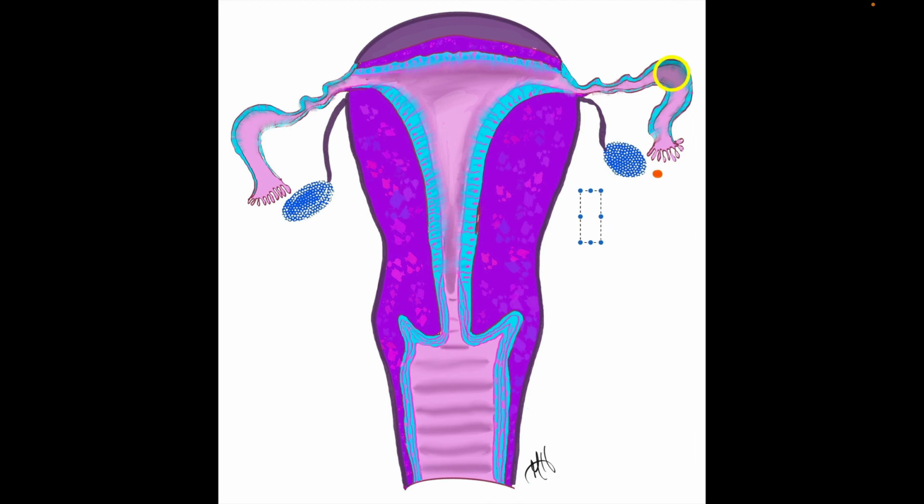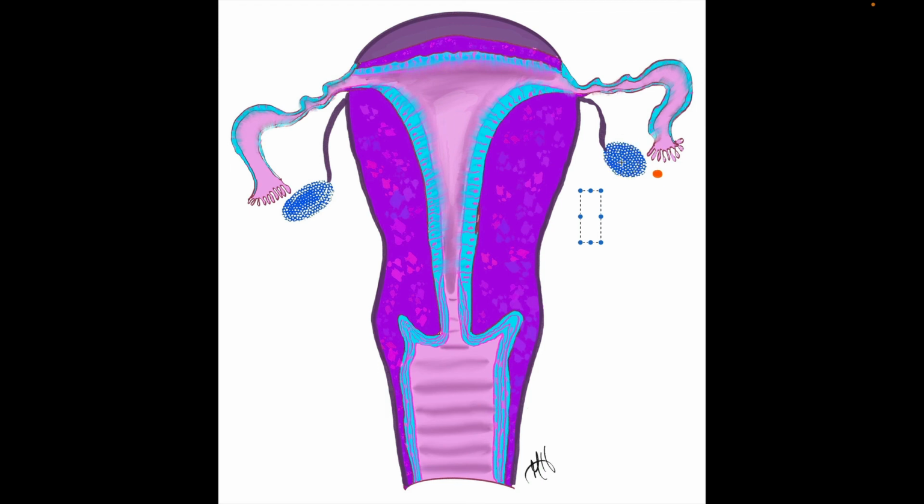Please keep in mind that fertilization generally occurs in the fallopian tube within the ampulla, but then that fertilized egg, which we refer to as a zygote, needs to make its way back into the uterus, and that's achieved by the peristaltic contractions of the fallopian tube in addition to the beating wave-like motion of the cilia.